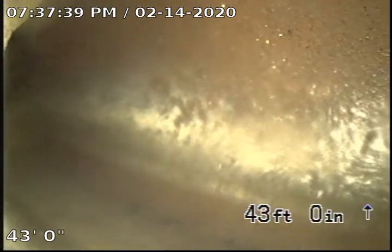At 43 feet, we reach the mainline tap. We're going to go ahead and pull back. This will be the end of the inspection.